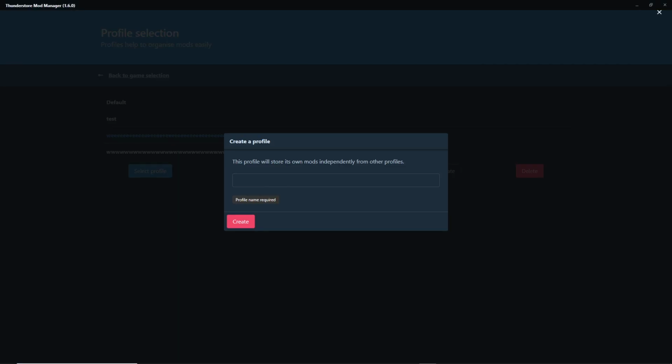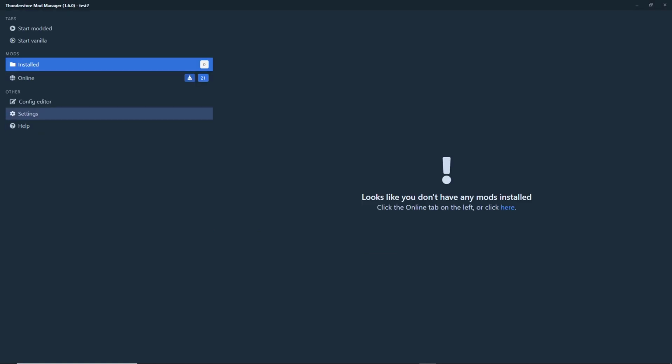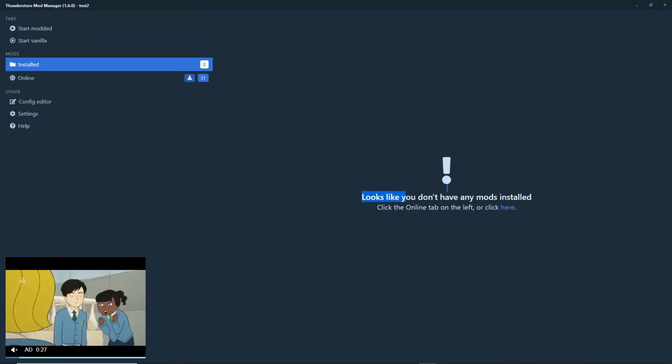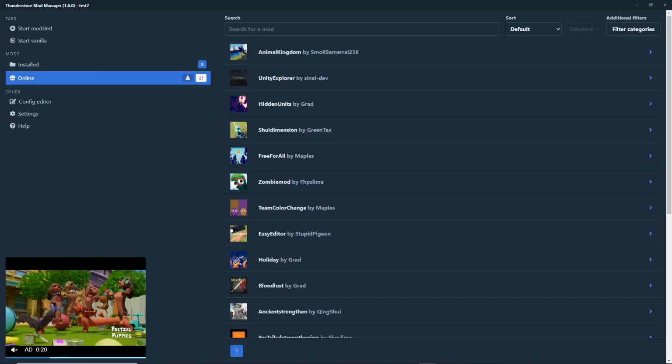Then you want to create a new profile. So I'm just going to name it Test. And then it's going to say, looks like you don't have any mods. You want to go down here.